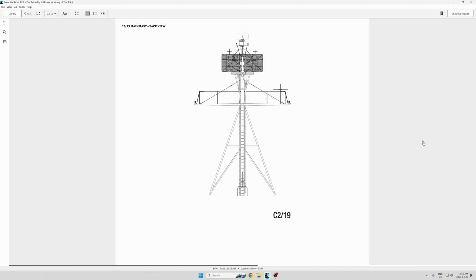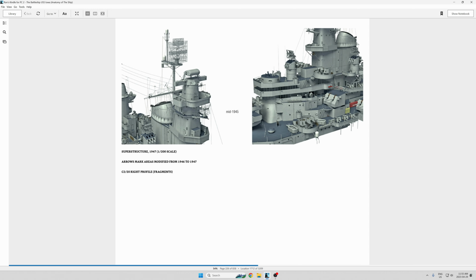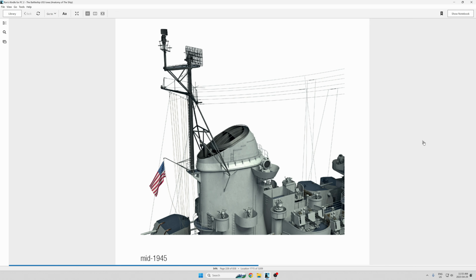Okay, here we are, we're in the book. That's the wrong funnel. Mid-1945, well, that's kind of the era we're building right now. All right, here's the funnel in question. Here's the mast that it's sitting on, and I don't see anything that looks like what we are making here. I do believe this little thing that I'm just touching right now is the little radar screen that I nipped off here yesterday. This one is much bigger. We'll probably be looking for that one later.